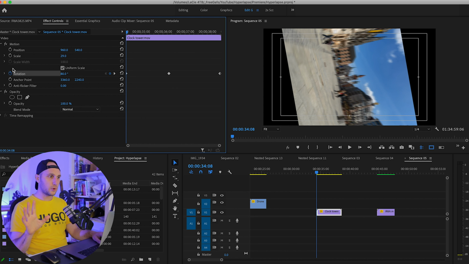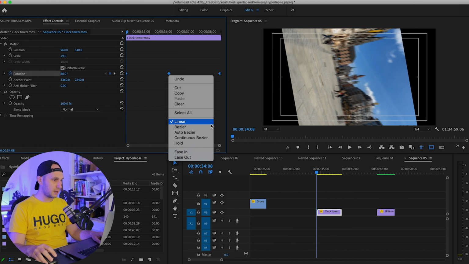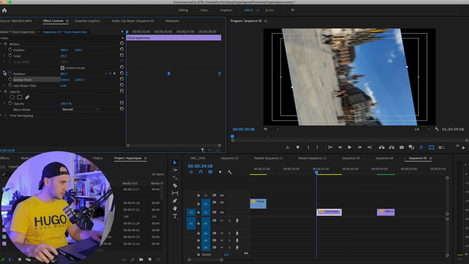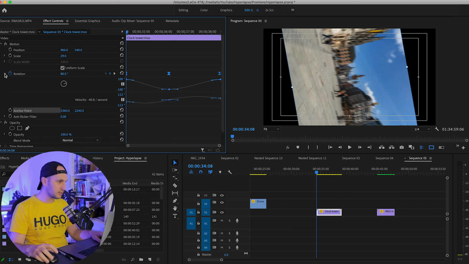Now, Premiere Pro is like After Effects. You can play with the type of the keyframe. So you can mark your keyframes and you can convert them to bezier. When you convert your keyframes to bezier, you can control the curve of the animation and you can control how fast or how slow and how smooth the animation is to happen. So just come here and press that small icon on the left and that will expand it.